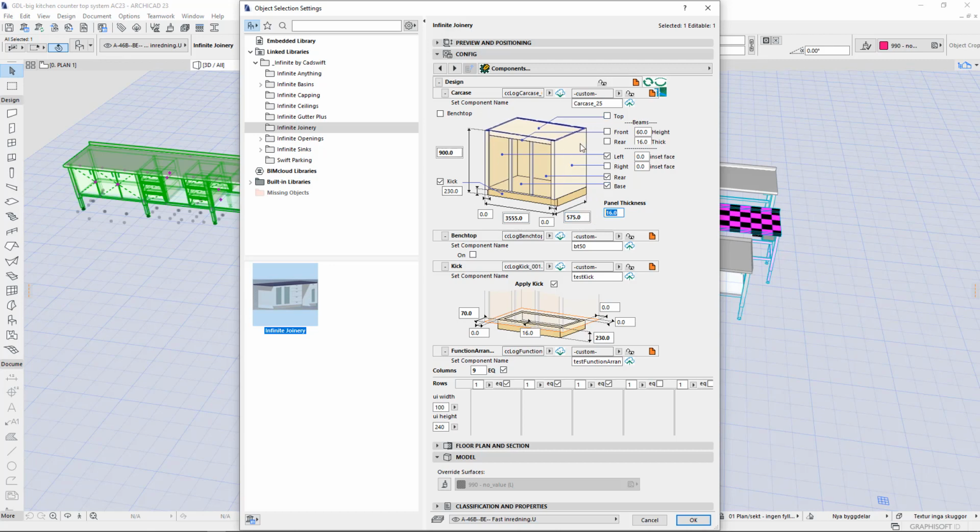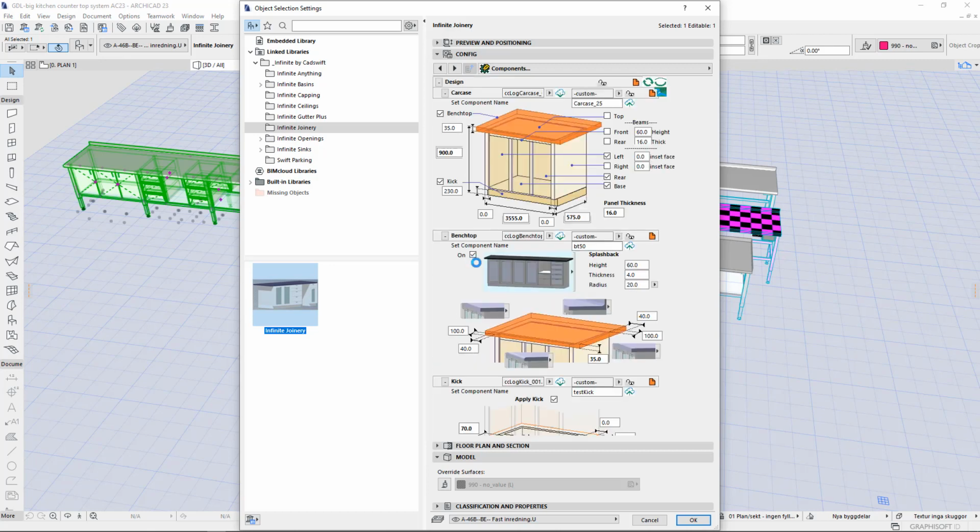So that's sort of general assembly stuff. You've got the bench top element as well, so you can turn that on here or you can turn it on here. When you turn it on here, this expands and you get the full benchtop interface. I'll just turn that off for now, just for the convenience.